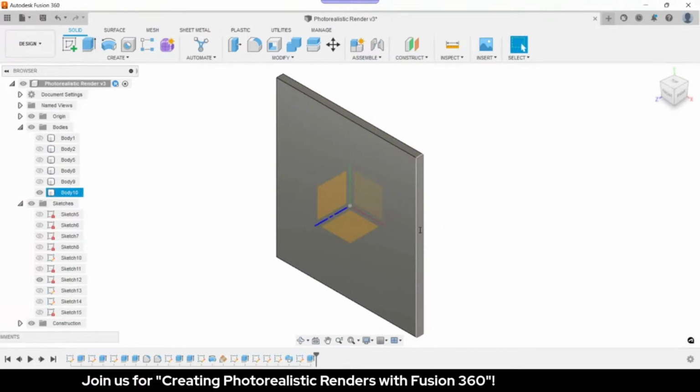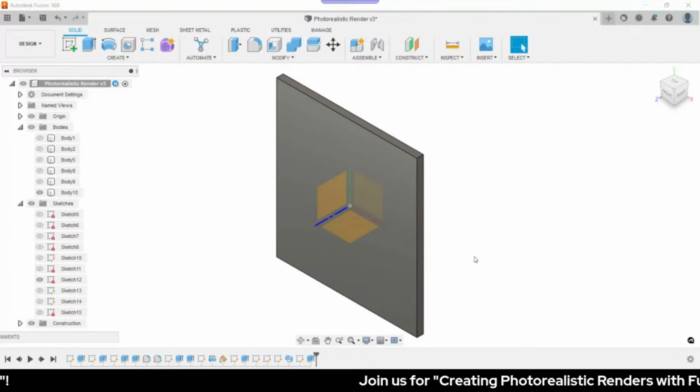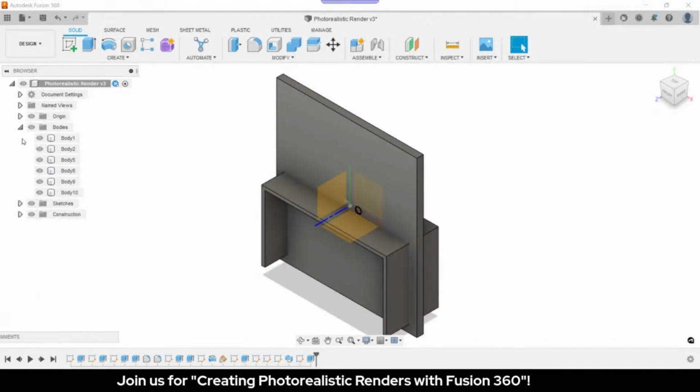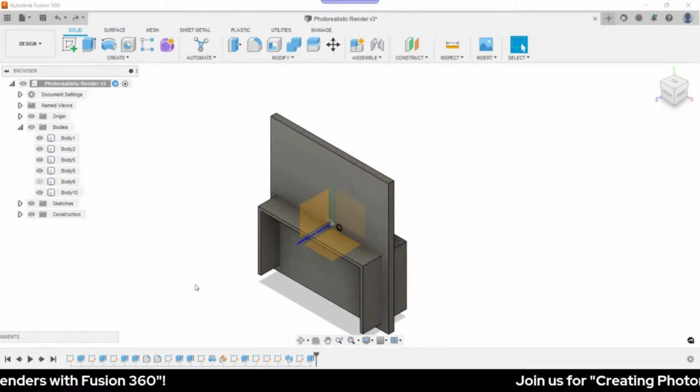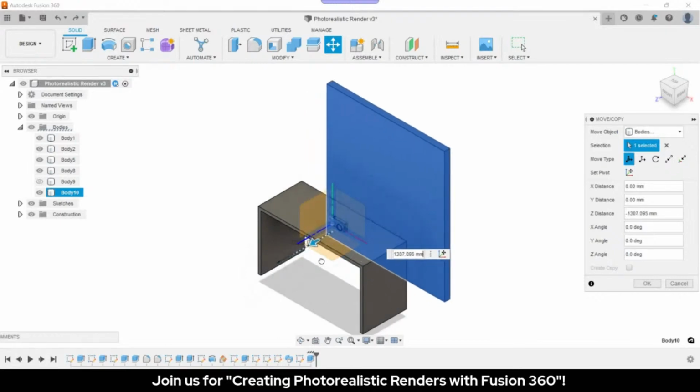Now that we have our things completed for our scene, let's now arrange and stylize for rendering. Let's enable our bodies. Let's now move our object, selecting this body, hitting M for move, selecting this arrow, and drag.